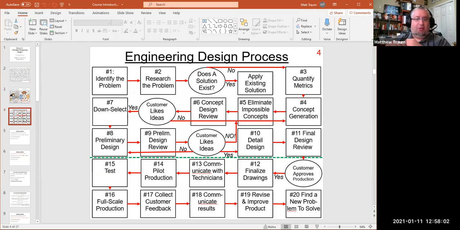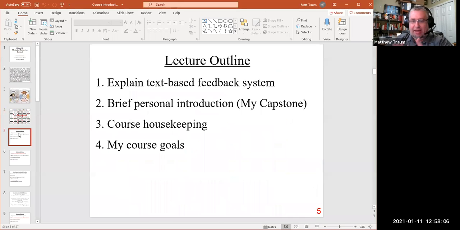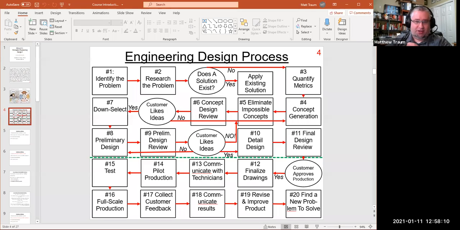The other thing that I wanted to show before jumping into, I do actually have an outline for the lecture today, but this is paramount in its importance, and so it came before the outline. This is at least my mapping of the formal engineering design process, and this comes from a synergy and amalgam of multiple different literature sources and my own experience as a design engineer in industry.